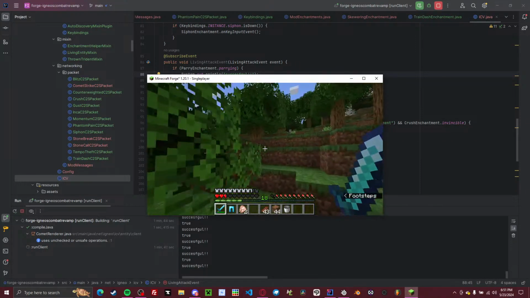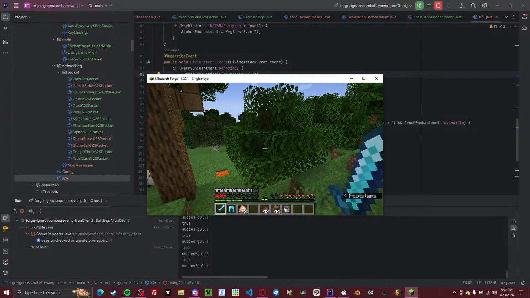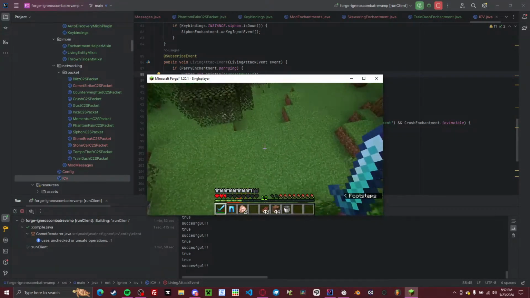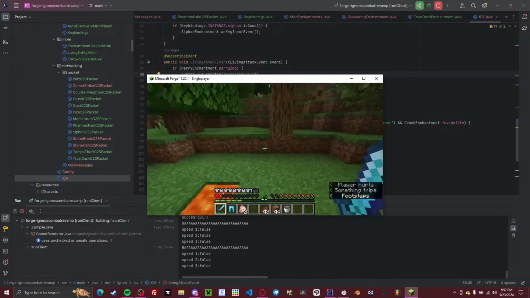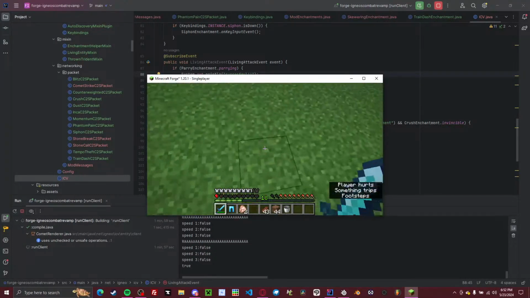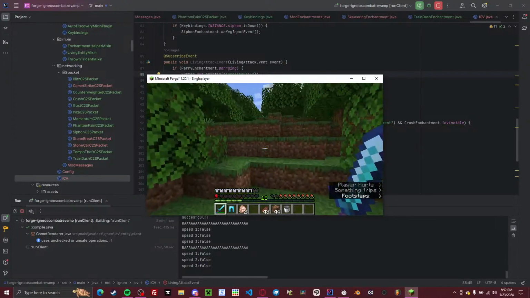I can't seem to get this timing right. What the heck?